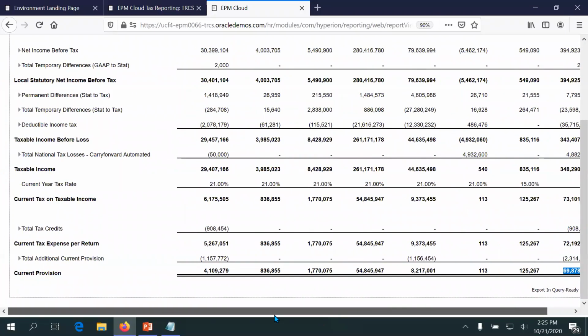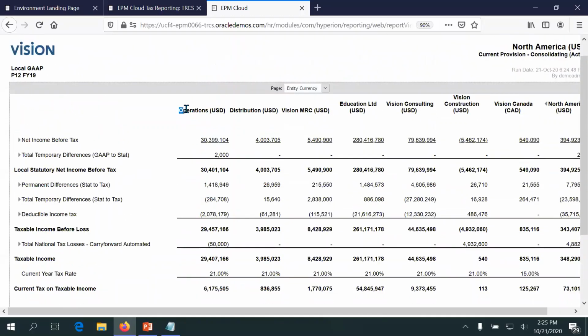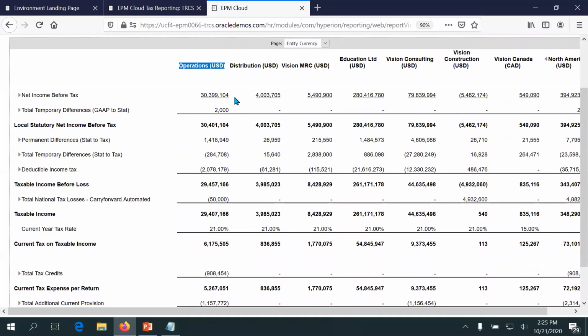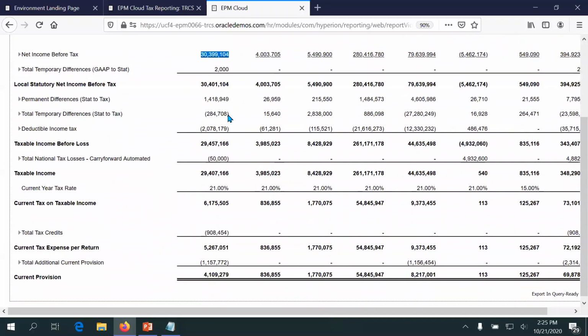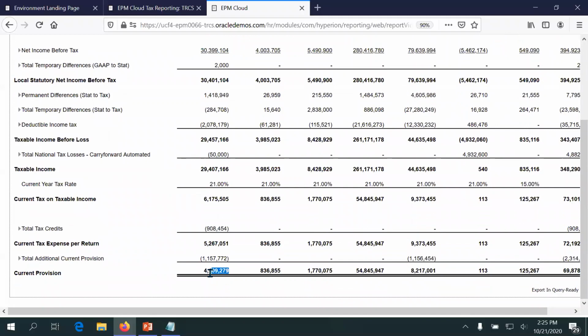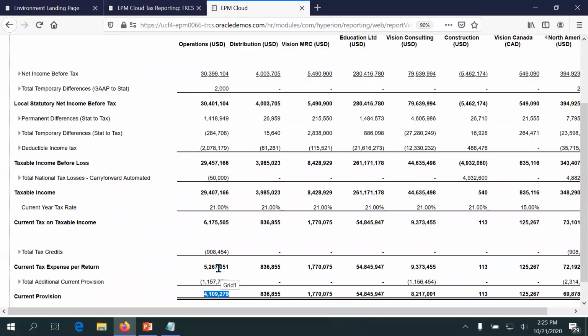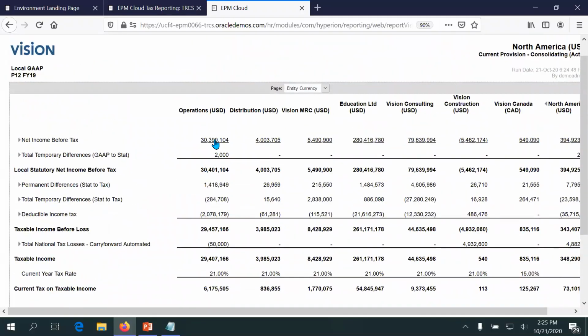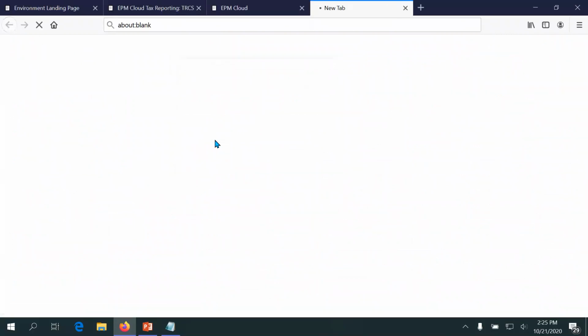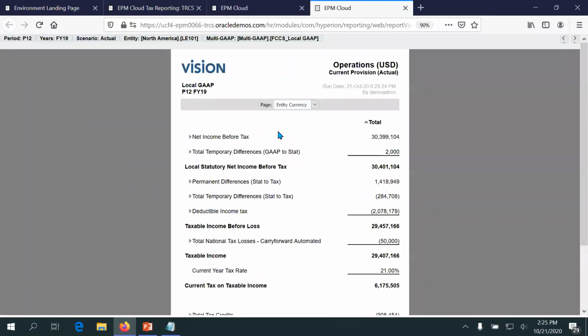69,878, right? So here's 4.109 million of this particular entity in US dollars that I might want to look at. So 30 million of pre-tax yielding 4.109 million of current tax liability, right? So I can click once on that and then see the deeper detail of that particular amount.